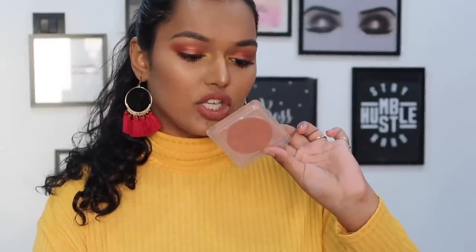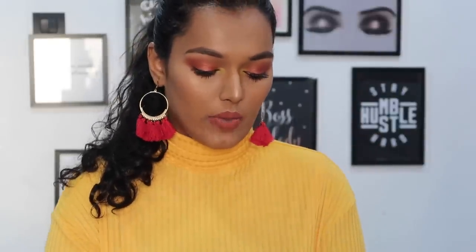For blush, I know it's not in proper packaging — I got this as a freebie when I shopped a lot on ColourPop. This is the ColourPop Tulip to Quit blush, their pressed powder blush, and the color is very pretty — very rosy, pinky with a little brown undertone. Everything I'm talking about is on my face right now — this is the blush and bronzer I'm wearing right now. The ColourPop Tulip blush is something I reach for every time I'm in doubt about which blush will match my eye look or lips. I don't have to think twice with this blush.